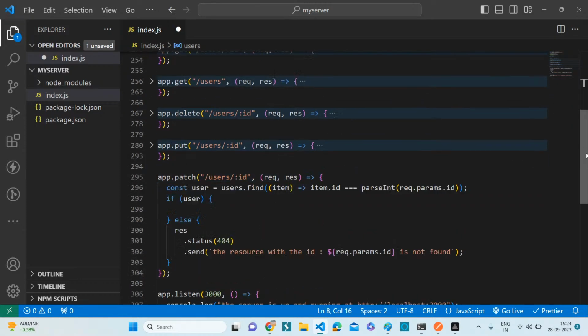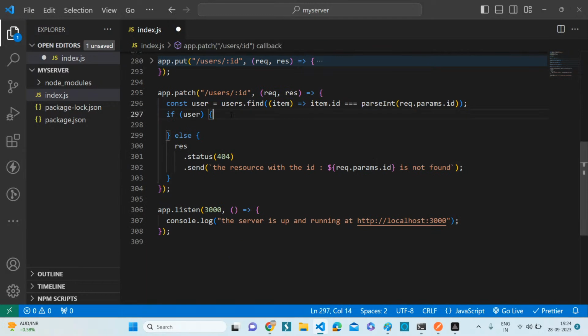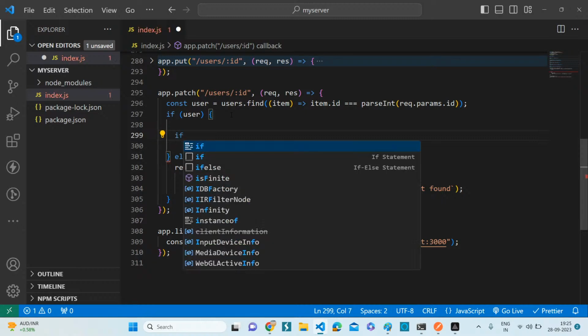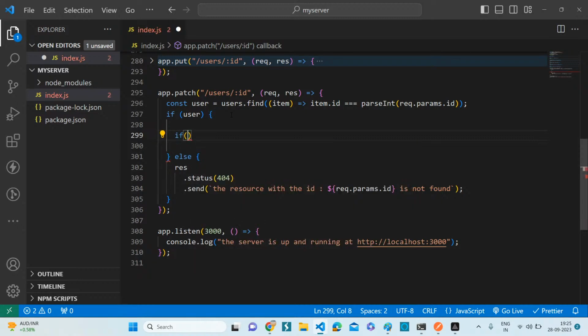For now, I will give an example with ID. So what I'm doing here is writing another if condition inside the if condition. From where will we get the user's data? ID we are getting from request.params.id.